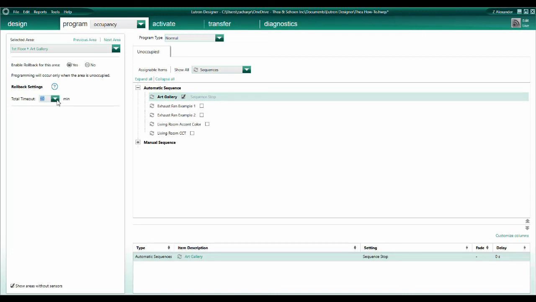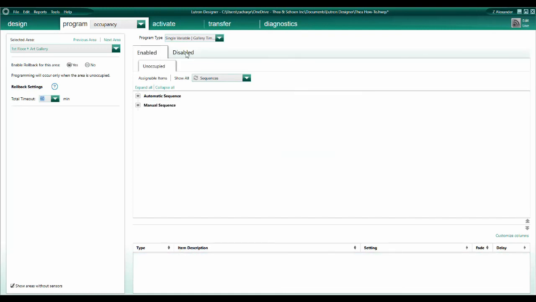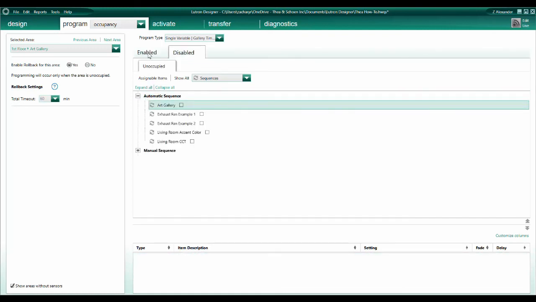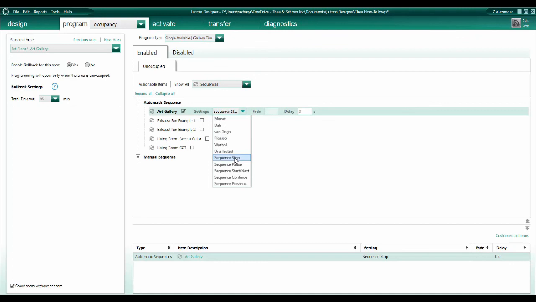Whether you're dealing with rollback or sensors, it can be advantageous to give the user a way to override this function. I've created a variable with two states for this gallery timer, enabled and disabled. We can program the system so that this function only works when rollback is enabled, and then we would give the user a way to easily set this state to disabled, like pressing the button on a keypad. This would be advantageous if the user wanted to entertain guests in the gallery for a significant period of time without changing the state or levels of any of the lighting loads.